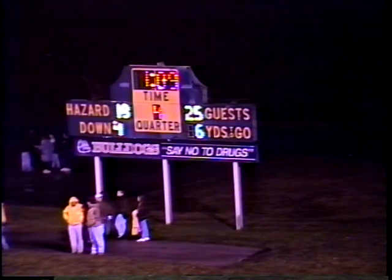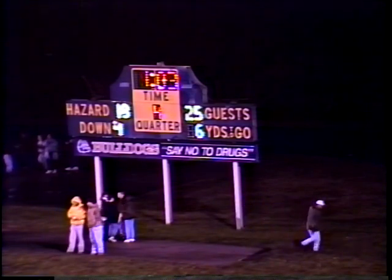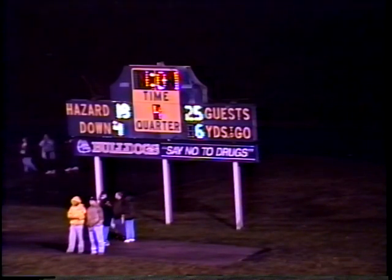Well, they're having trouble with the clock here, Donnie. It's counting right on down. Stop it at 8 and then run the second digit up to 3. They may have to run that thing down to 38 seconds. I don't know, and then put a minute on there. I think it might be an older clock, so they'll have to run it down to a minute and then reset it to 2 and run it back down to 38. No? They're going to have to run it all the way down. What are the possibility it could run down to 38 and then they click the minutes back up there, Chuck? I really don't know.